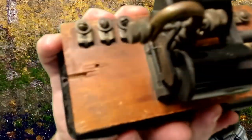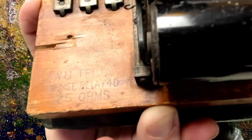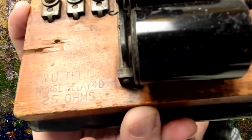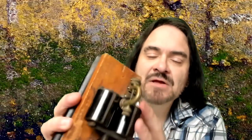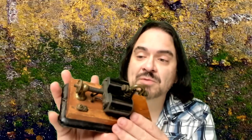First item - this is a Western Union Telegraph Company relay. You should be able to see it: WU Western Union Tel, Telegraph, and then Co., Company. Now this is a relay from a relay station. This would have been in a Western Union telegraph office, circa 1890s, maybe a hair earlier. Excellent, excellent, excellent condition. Nice paint, very heavy, original, no repairs, no nothing - all original pieces. Everything that you would want to find in one of these is in this.